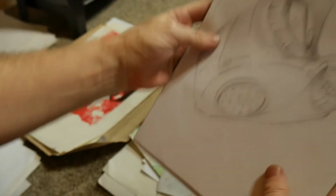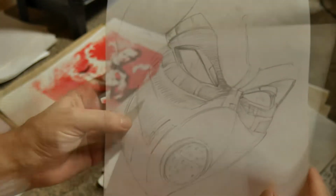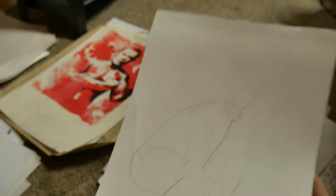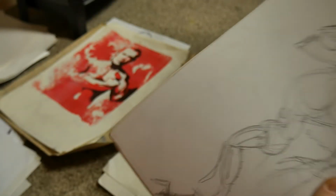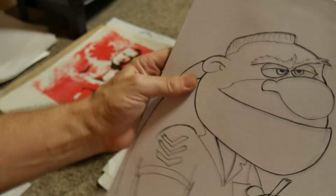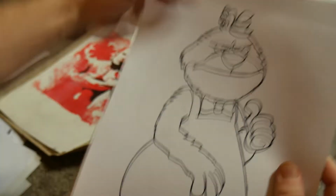This drawing pad. It's not right for this series. This is life drawing stuff. Well, that is. That's from life drawing. So grab that, put that aside. It's a monster design, puppet design for a music video.